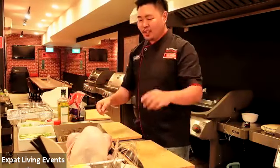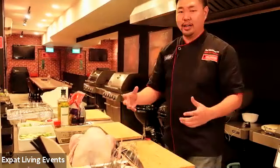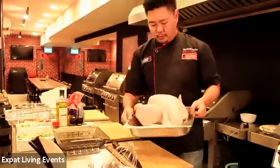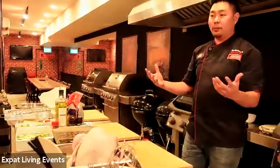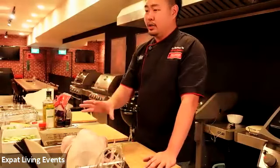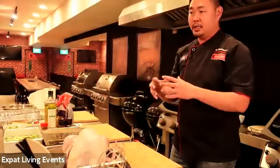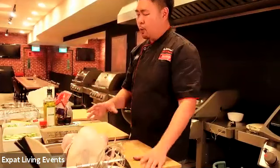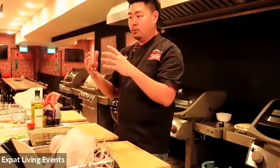The first thing, a lot of people, when they see a turkey, they get very intimidated, right? Because it's a huge piece of protein, and definitely back in your mind, you'll be wondering, how on earth am I going to cook this? So very, very simple. The first thing we do when we get a turkey is we introduce flavor, by brining it. What do I mean by brining? For friends at home, if you don't know what brining is, it's basically a salt solution, and we soak the turkey in it, and it sort of infuses that protein with salt, right?